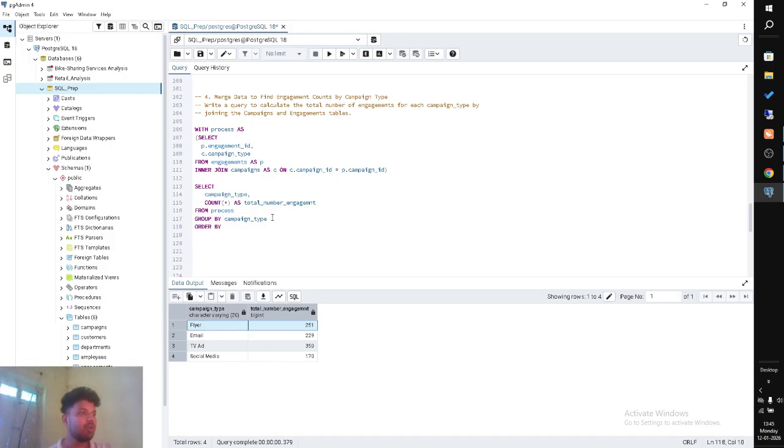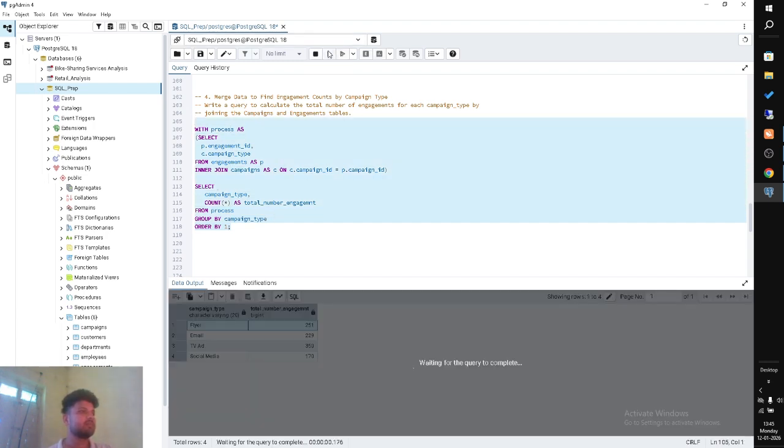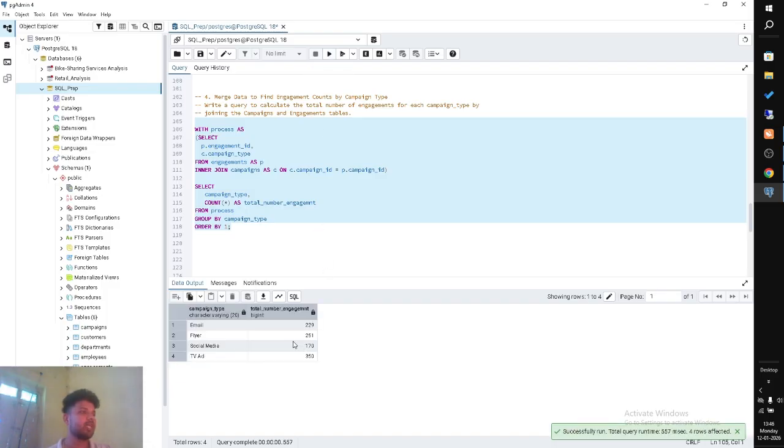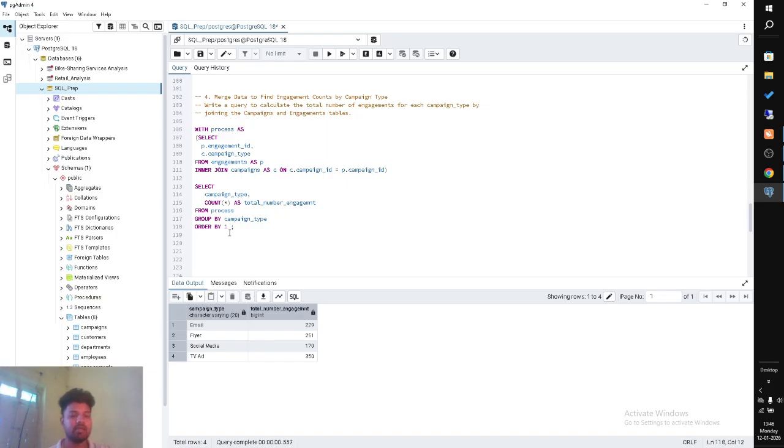I want to know which campaign type has more engagement. Okay, email has more engagement, followed by flyer and also social media. No, no, no, that is ascending order. So I will use descending order.